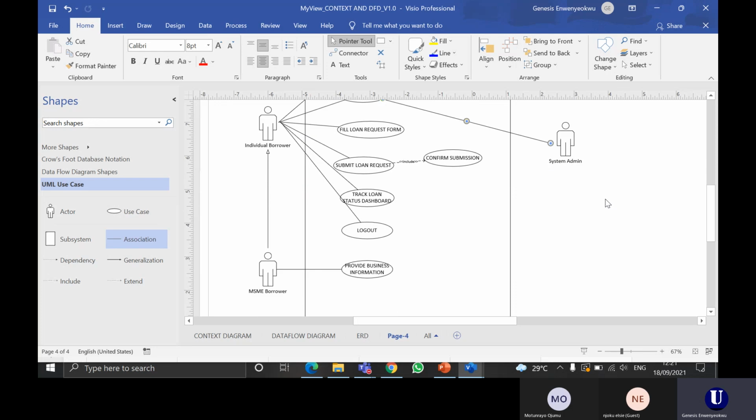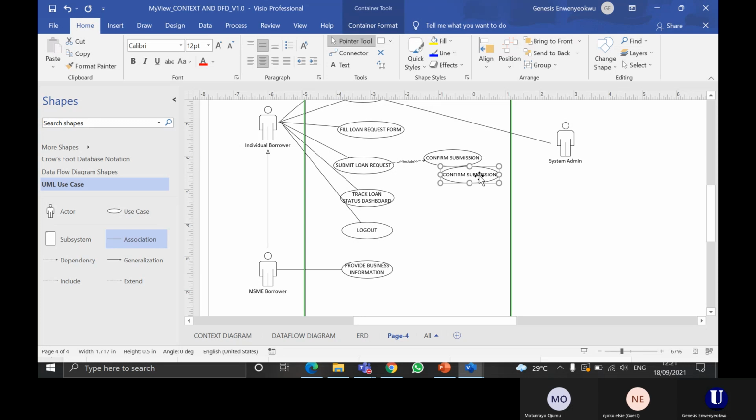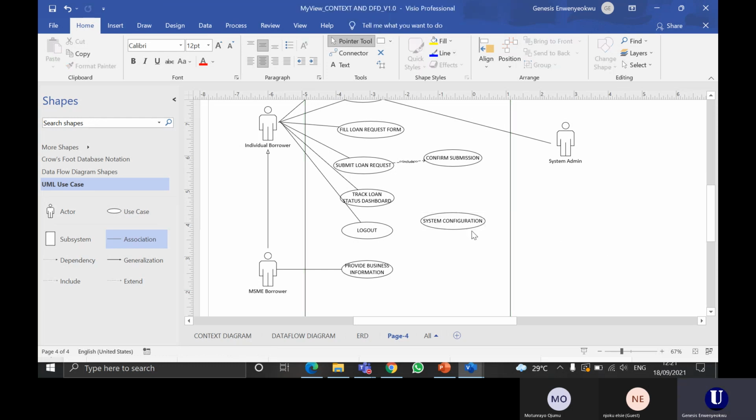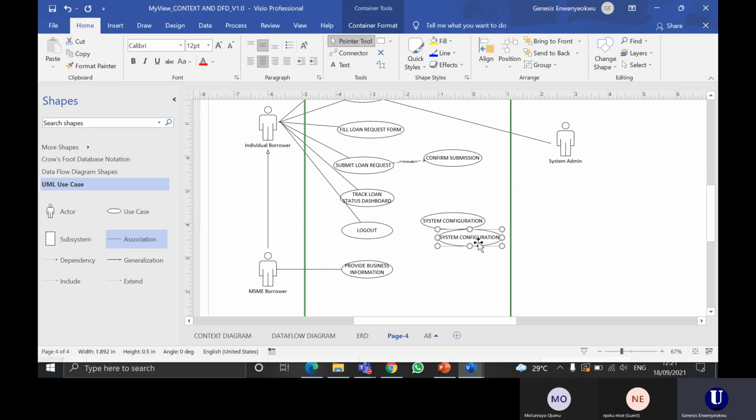System admin, what are other things he will do? He will configure the system, right? System configuration. Another thing he'll be doing is user management. He'll manage the users on the system.